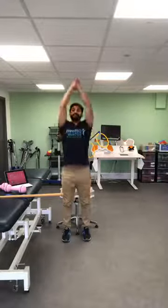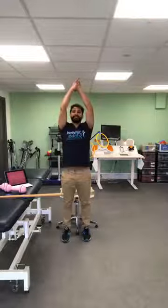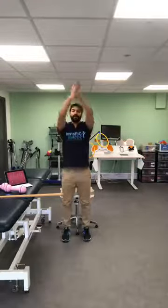If you want to work on your balance, what you can do is hold here, lift your arms up, and when you do that, really work on your posture, and then bring the arms down and gently sit down. This way you will be challenging your balance a little bit, okay? Brilliant. So let's do that a few times.